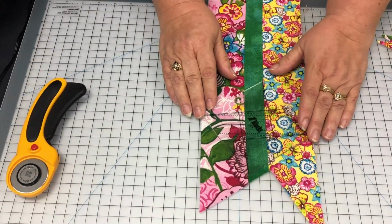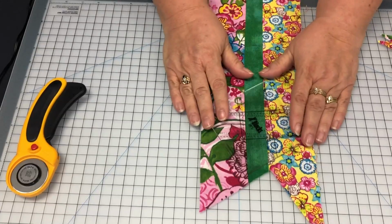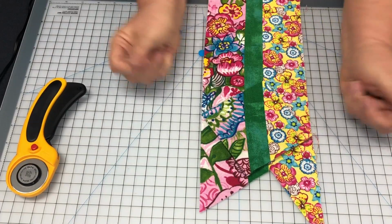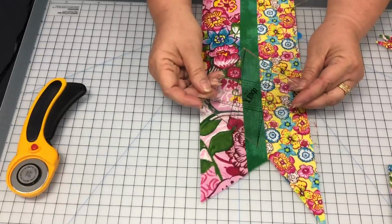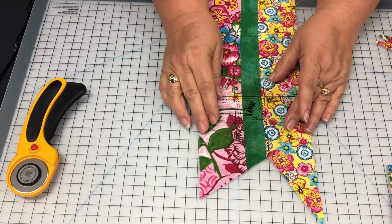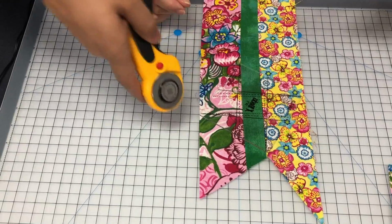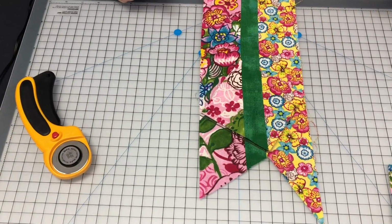So back to cutting. We're going to make 2 strip sets. The first one we're going to cut with our template right side up, so we get these blocks. For the second one, we're going to flip our template upside down, same strip set, same configuration, following those dotted lines. We cut around there, and now we've got a cut block that looks like that.